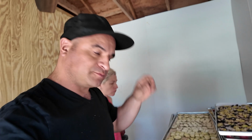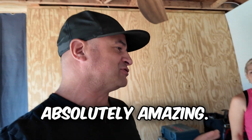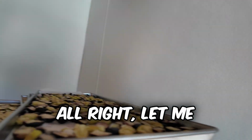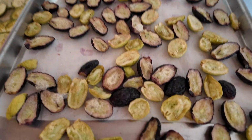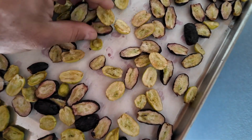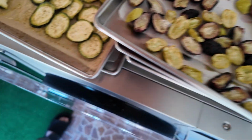I mean, we tried some grapes too. Let me get in here. I mean, this is absolutely amazing. Let me go ahead and get really into showing you real quick. Hold on. All right, let me zoom in on this. We're not done with our kitchen out here yet. This is the grapes. I mean, they are dry, completely dry. I mean, they're like candy, man, and they taste absolutely amazing.